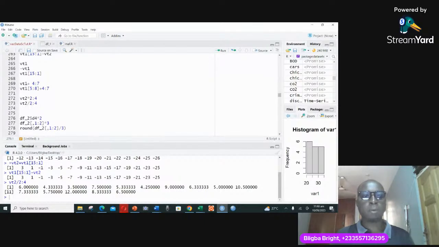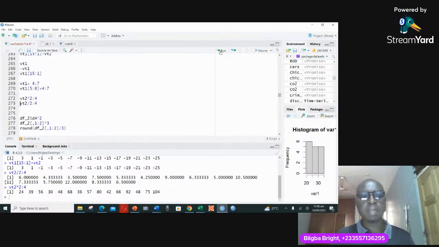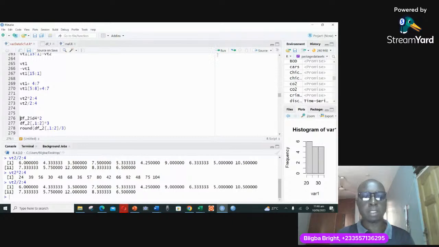So we are looking at the values 2, 3, and 4. In this case, we are not looking at positions because there's no vector that it is attached to. Here we are just looking at the specific values 2, 3, and 4, and we are multiplying them with this particular vector. Remember, there's no square bracket here, so it's not an index, it's the real values. So here it will multiply them in succession. Here, divide them in succession.